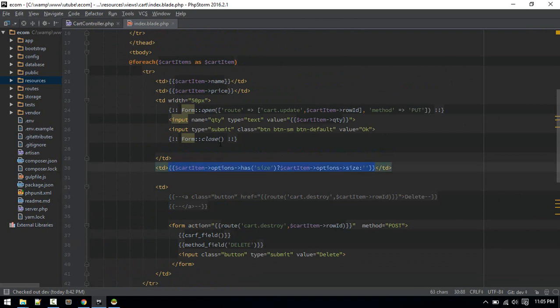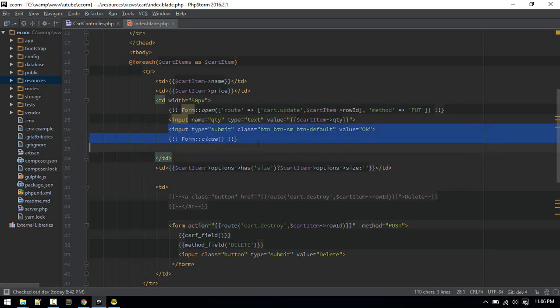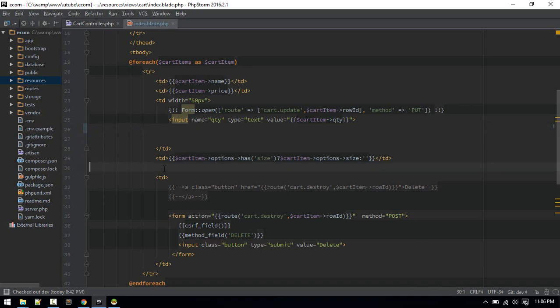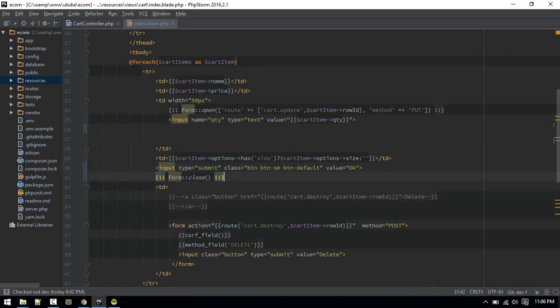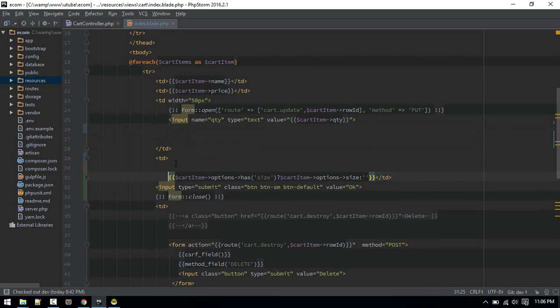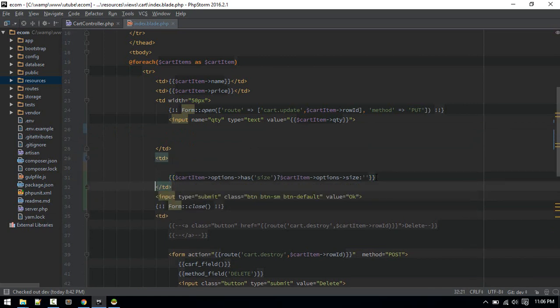We want to make it a form as well. Currently we are closing the form here, but what we want to do is copy this submit button, cut it out, and close this form right here. Then we'll make it a select field. Let's comment this out.